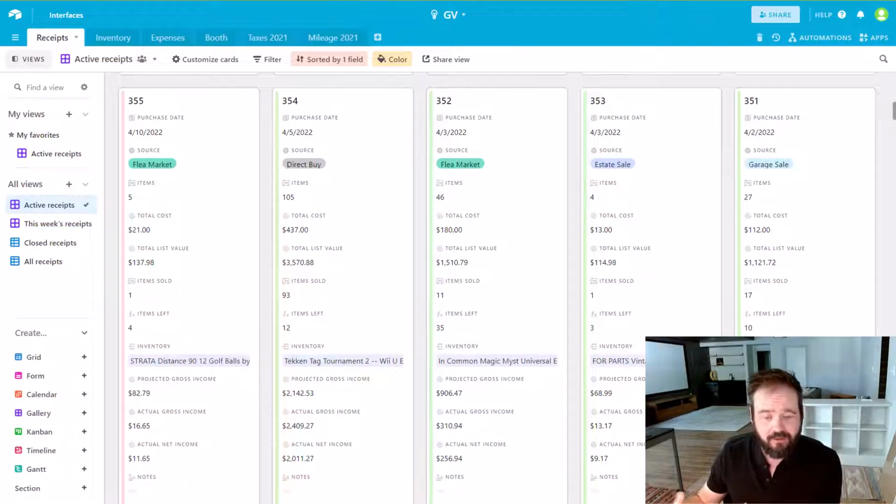It allows you to do a little bit more advanced data tracking and manipulation of data. I'm going to walk you through my setup that I use to manage all of my inventory and sales data in Airtable. And that's what you're looking at right now, is Airtable.